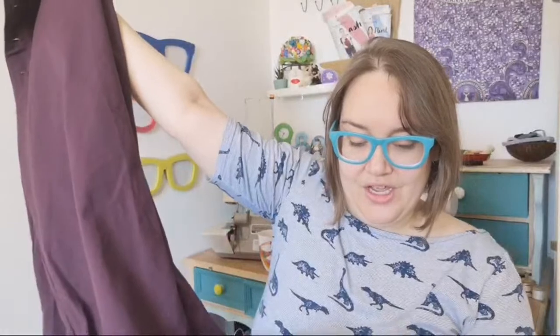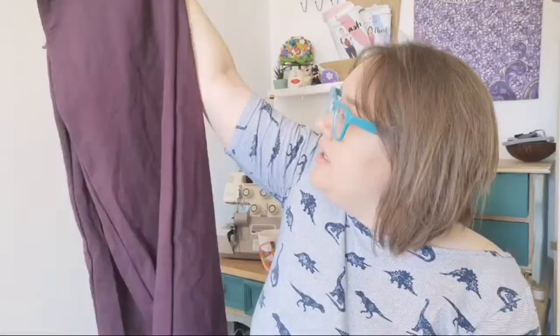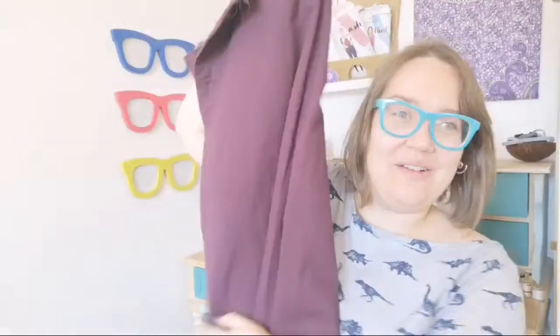They're just big wide leg trousers, and I might add a cuff at the bottom, because I cut them quite long with the intention of making sure that I was happy. I just think they'll be really cool, quite 70s. I feel like I need a hat with them, a little bowler type hat, and my husband hates it, so it actually is at my parents' house.